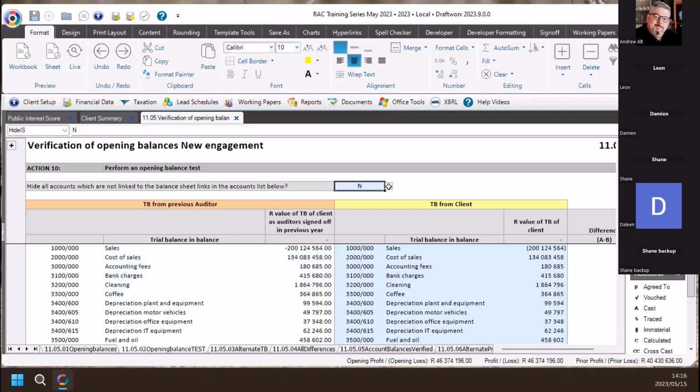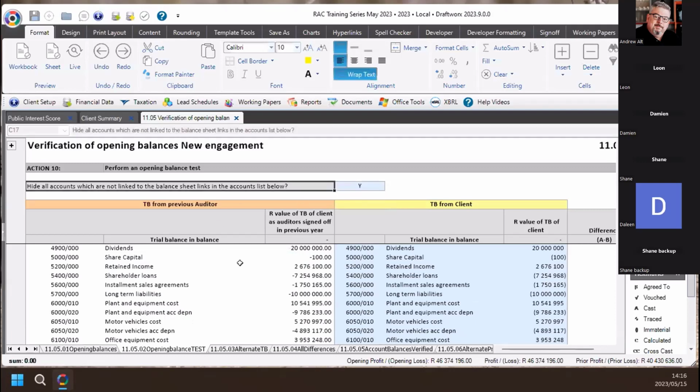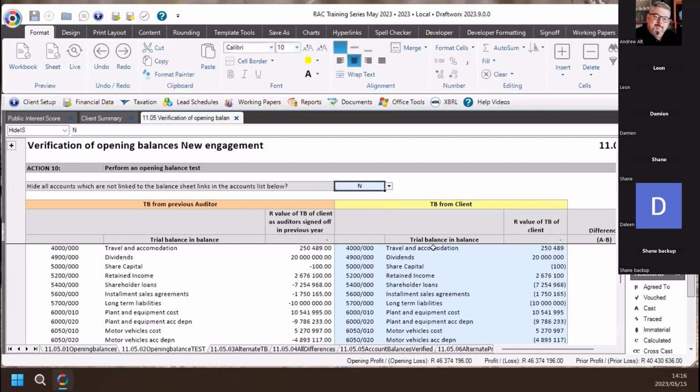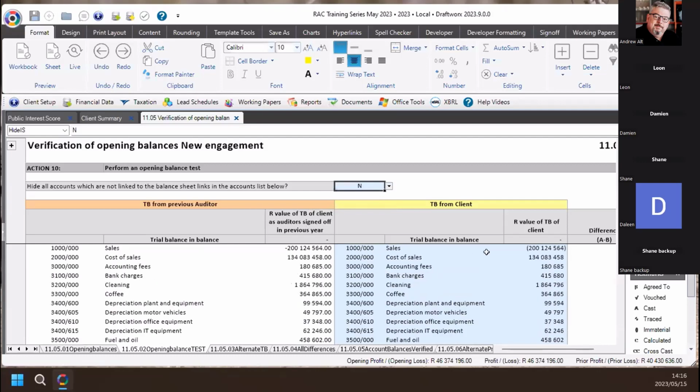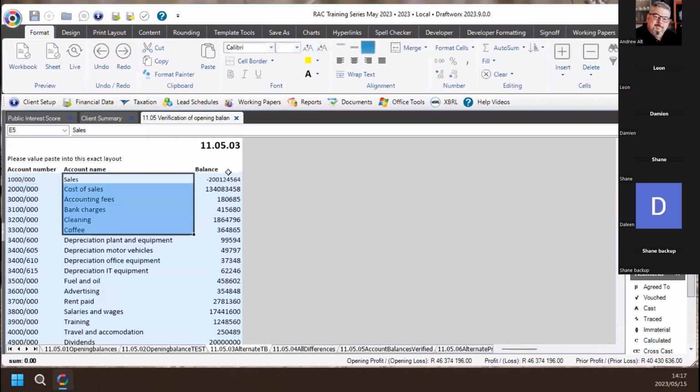But we do have a setting if you want to remove the income statement items. You can go and remove those income statement line items with the setting. Then it will focus only on the balance sheet items for the comparison. I'm going to say no. Now, before today's session, I did already import an alternative TB, and that's done on this sheet. What we ask is for you to get it into Excel, get it into this layout, so account number, account name, and balance, and then copy and value paste it into this alternate TB.